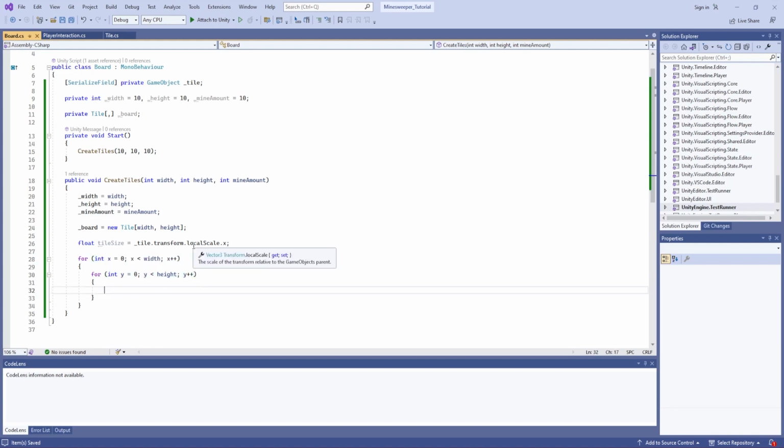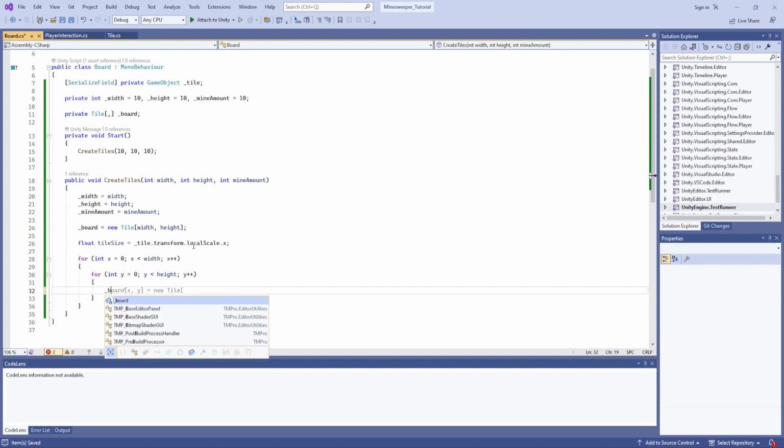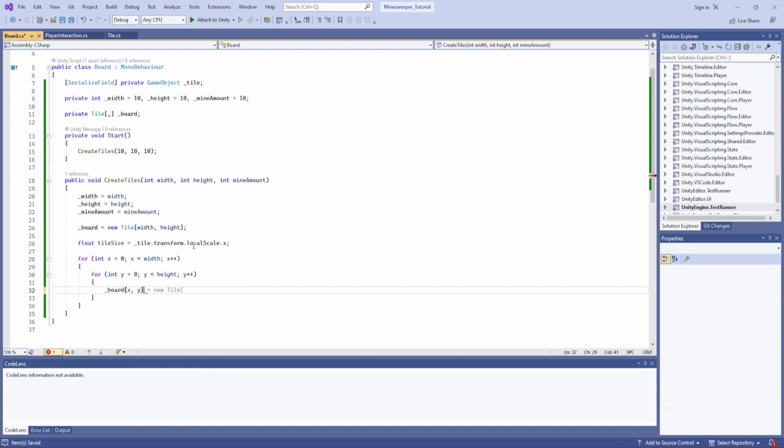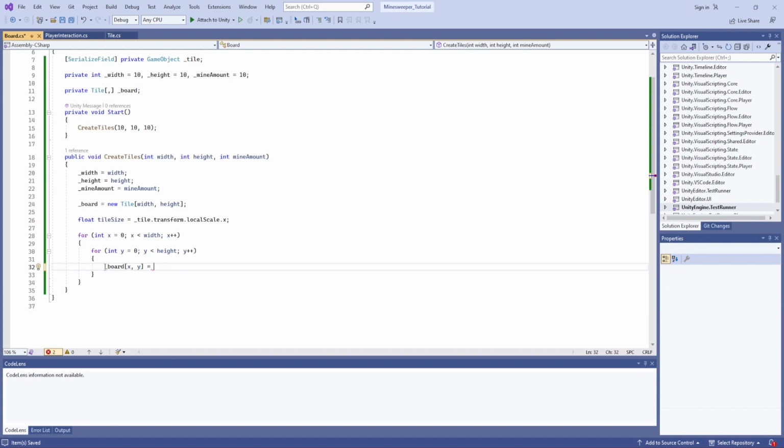And the way we actually want to access a 2D array is we want to first reference it. I think you can see it's going to be a suggestion right here. This is actually how you would access an element of a 2D array. It would be your x value and then a comma and your y value. So this is a column and rows, and then you can do equals. And since this is a 2D array of tiles, we can only assign tile objects to this, which we'll worry about in a second. So I'll just comment that out for now.